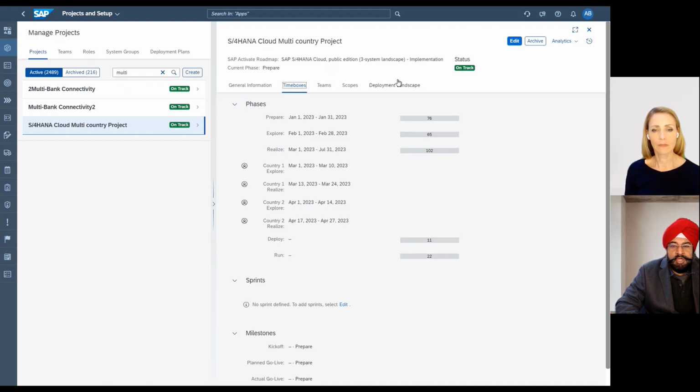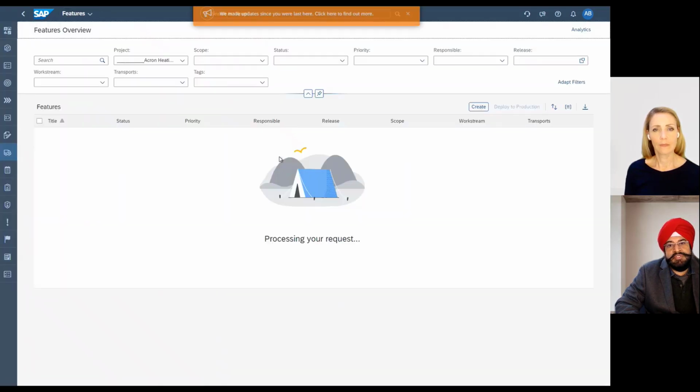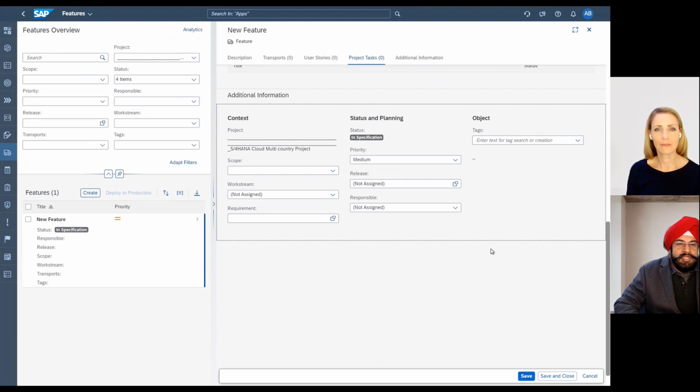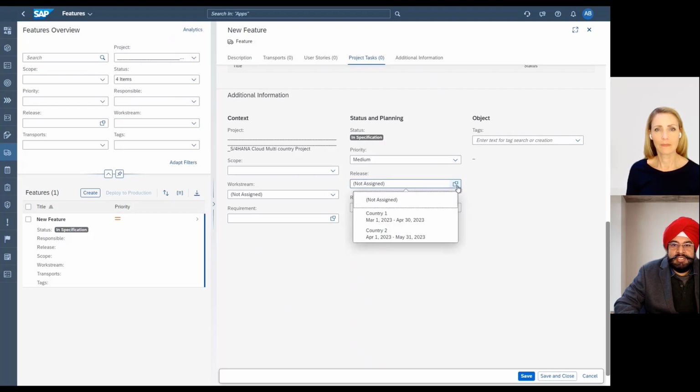And when it comes to deployment, which is basically in the features, then you can work in the same project, but you can create, let's say, a feature for country one versus country two. When it comes to features, which is the main deployment entity, then you have to separate the definition of each release, because you can go into the feature and then when you look at the release, you see the timeline coming from the release. So that way, within the same project, you are separating the definition of features in releases and you are still working on multiple countries by not exploding the number of projects.